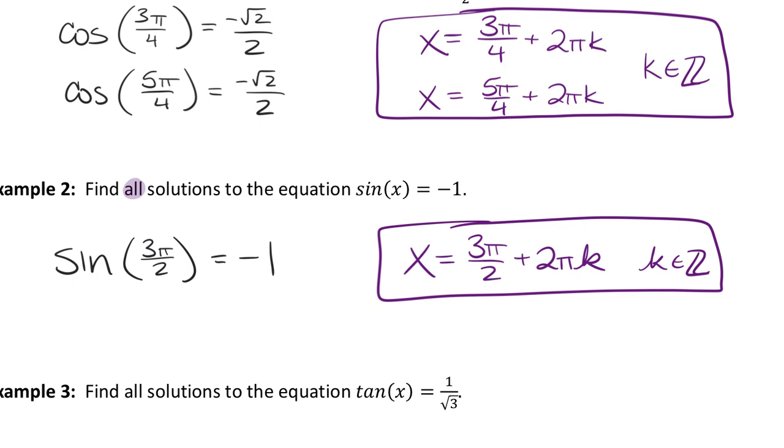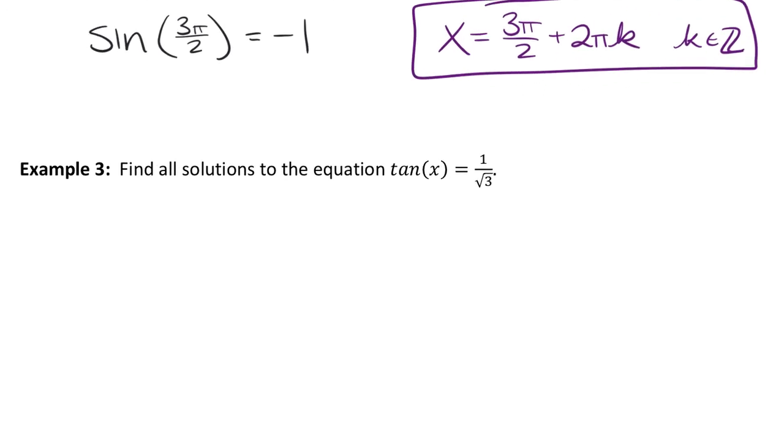All right, example 3. It says find all solutions. Again, our keyword there is all to know we're writing general solutions. Find all solutions to the equation tangent of x equal to 1 over square root 3. Ooh, and this makes me so cringe. What have I not allowed you to do? That. What do you mean by that? Yeah, can't leave a square root in the denominator. So the number we're used to recognizing here is square root 3 over 3. This is the rationalized denominator version of 1 over square root 3.